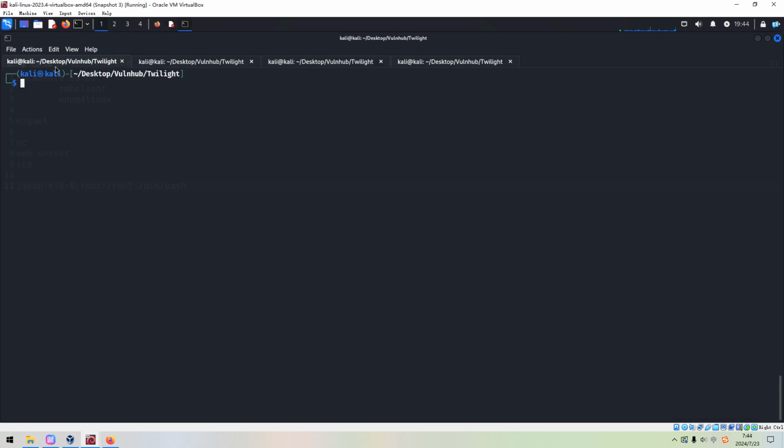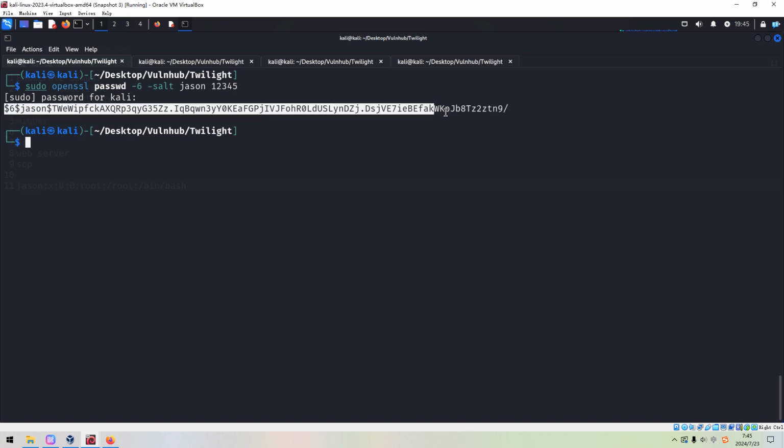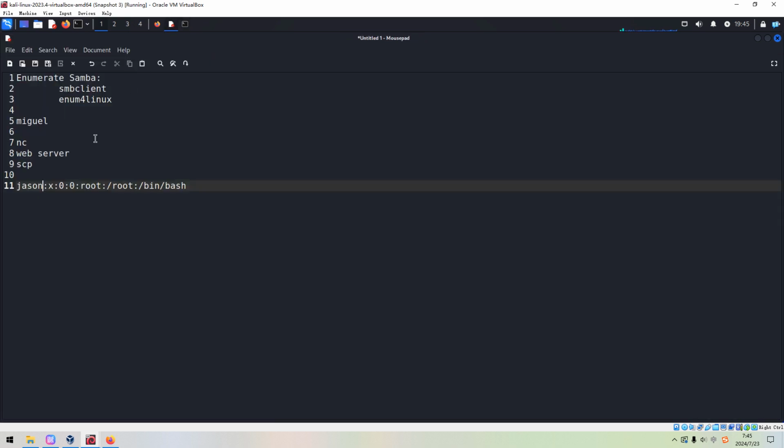However, we need to create the encrypted password for this new user. We can zoom in the terminal. We can use OpenSSL, and as you can see, I use the passwd sub-command to generate the password. We can also use the salt option to specify a salt, and you can use any salt, and also specify the hash type. I think this should be SHA-512, and the password. Now we can press enter, and the encrypted password has been created. We can copy it and place it in the position of the x. We can remove the x and paste it here. Now we can copy the entire line.